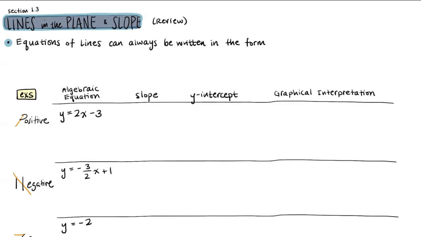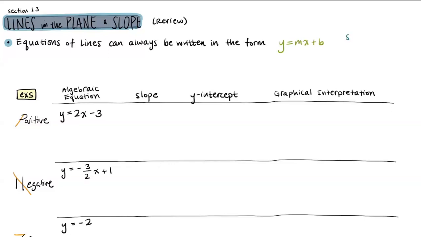There are many ways that you can write equations of a line. There's something called standard form, there's something called point slope form, and you can use those if you want. Slope intercept form is the way that we tend to see lines written more frequently, so that's the way I'm going to stick with writing them throughout the semester. Equations of lines can always be written in this way, which looks like y equals mx plus b.